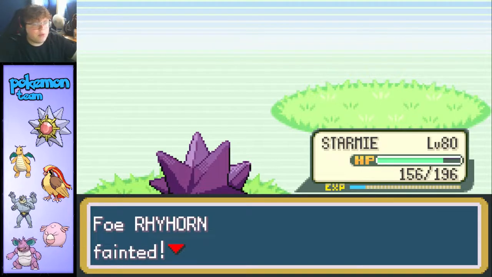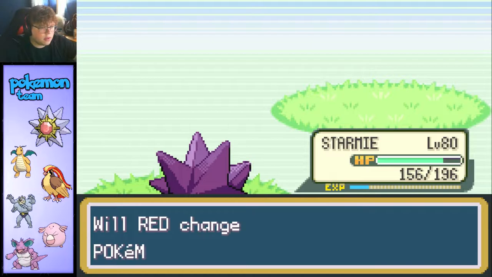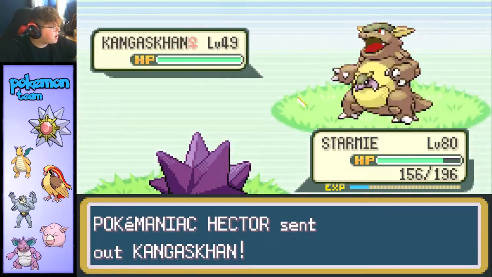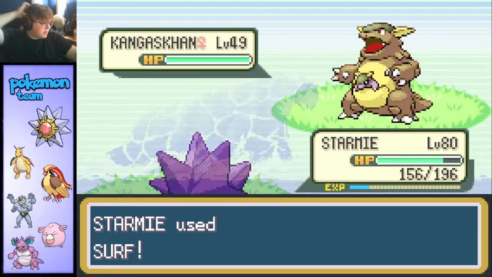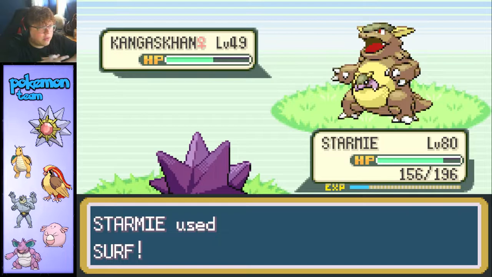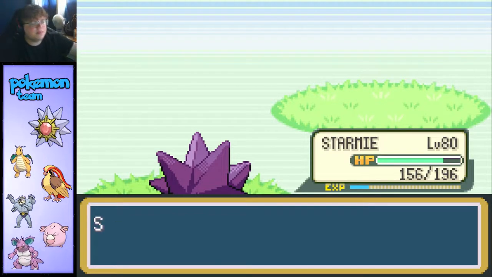Alright, so we got three new Pokemon to catch in the next area. Genghis Khan, that's a cool Pokemon. We have Spinarak, Ledyba, and Heracross. That's what we're going to be looking for. And then we've technically caught all of the new stuff on this island once we do that.